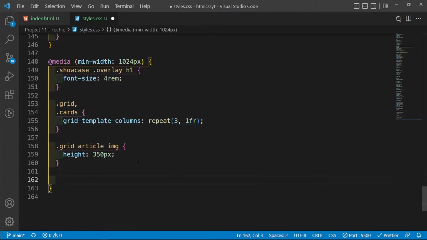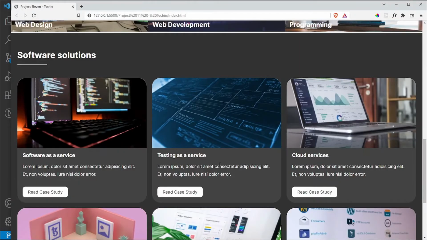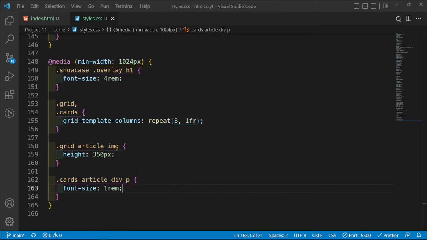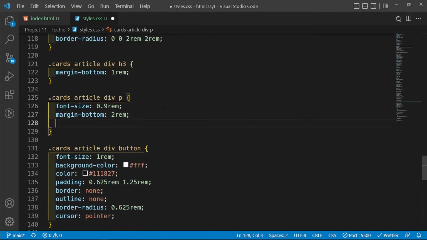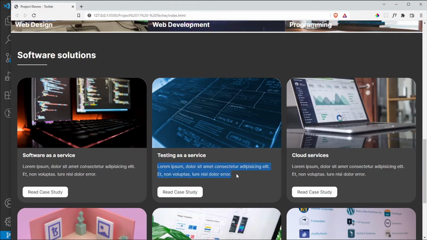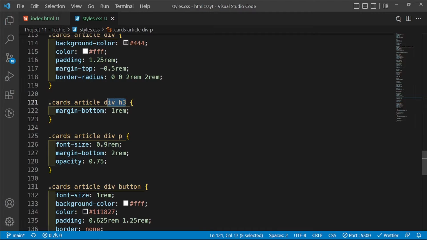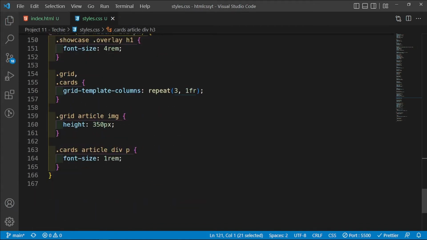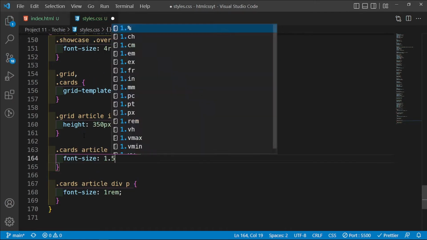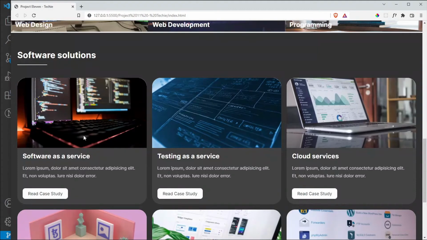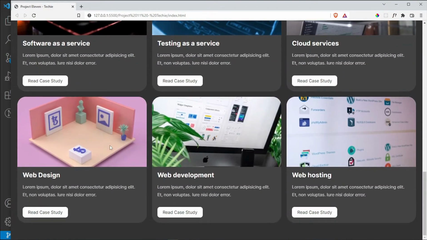So I'm going to go below this and access this class, and set the font size back to 1 rem. And probably, you know what, let me really reduce the opacity for this paragraph. On top of this, I'm going to set the opacity to 0.75, make it just a bit grayed out. Another thing you can do is increase the size of this h3 on larger screens. You can just copy this class and right above here, increase the font size to 1.5 rem. How big is that? Yeah, that is much better. Would you look at that?